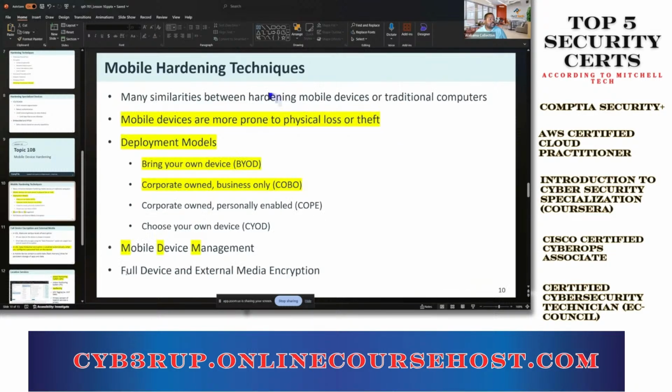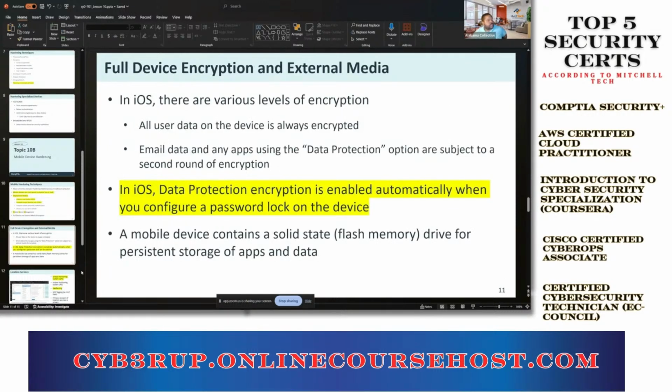Now, I already said that you should have full device encryption on it. What that really means is that once you put a password or a pin on it, it encrypts that hard drive so no one can get into that phone. I did have this highlighted that the iPhones have data protection once you automatically create that password in the startup process.